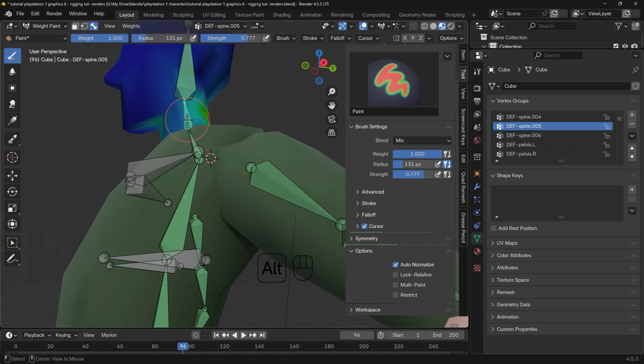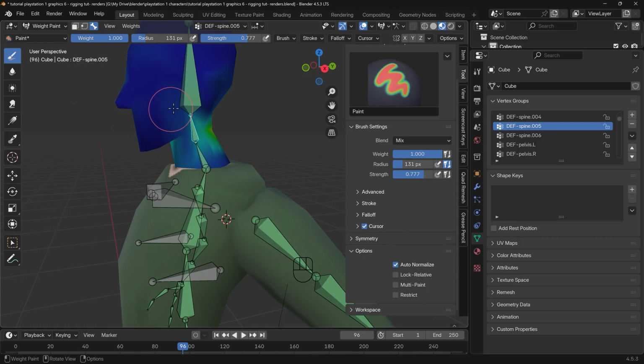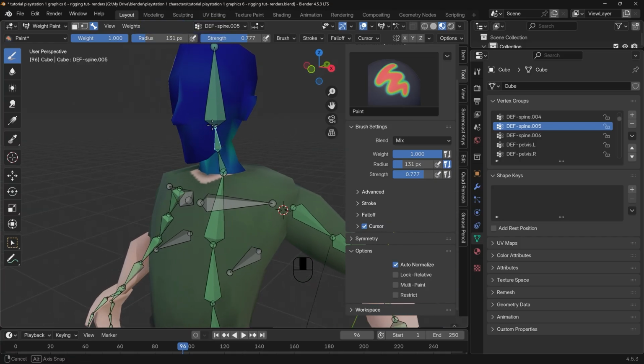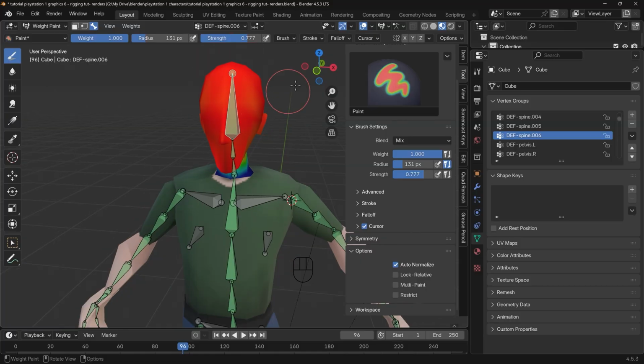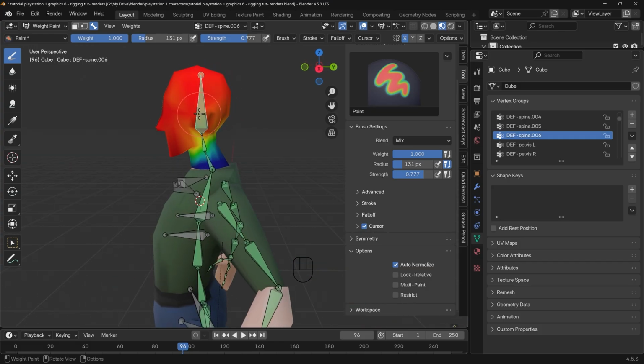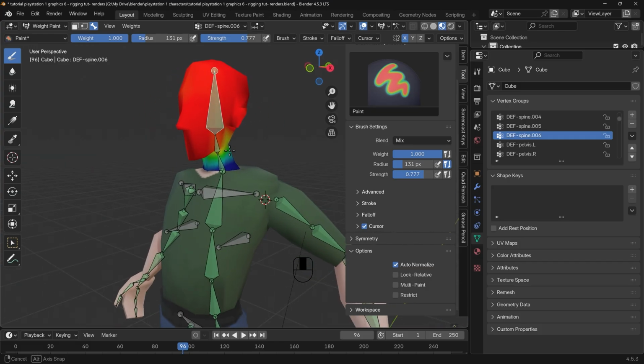And now when I press Alt left click on this, you can see that it's cold for this bone. There's a little bit of influence up there, so I'll just Alt left click on this one and paint. Now I did neglect to say that you can turn on the x-axis symmetry, so you only need to paint on one side, but my object is mirrored, so there was no need for me to do that. I'll just paint this all in. So we've now got the head just being influenced by this bone.